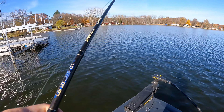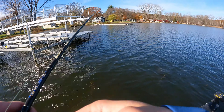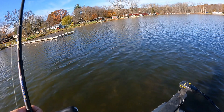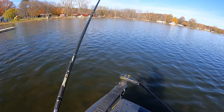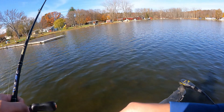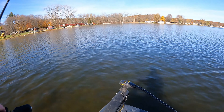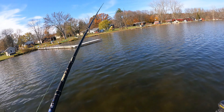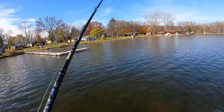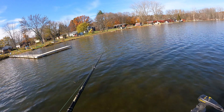Should have brought my sunglasses. I always forget to bring them because I have to wear my other glasses. This time of year all the fish are feeding and fattening up for the winter, so you can still catch them — especially on moving baits. This time of year is great to throw a lipless crankbait, but I like to try slowing down first.